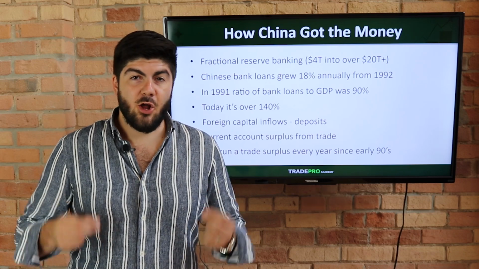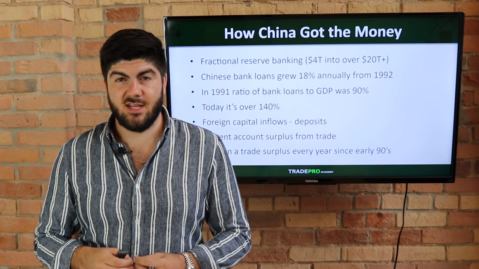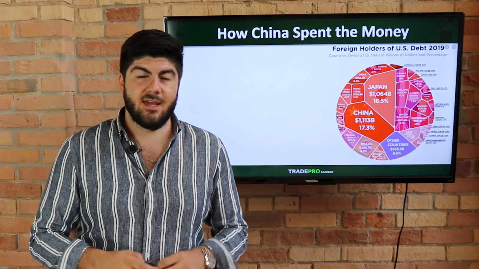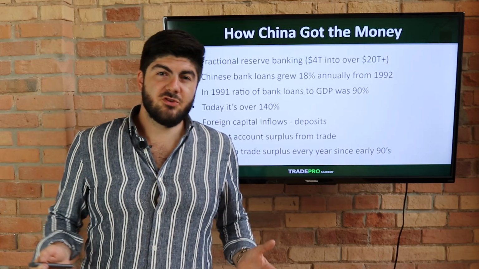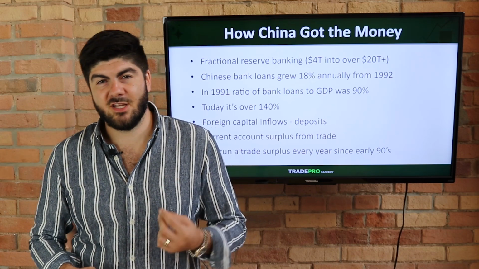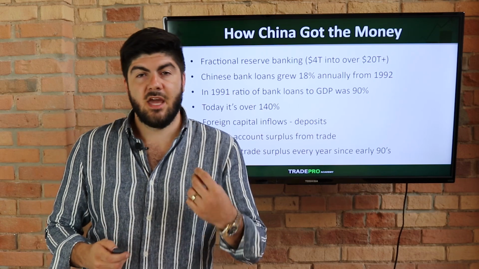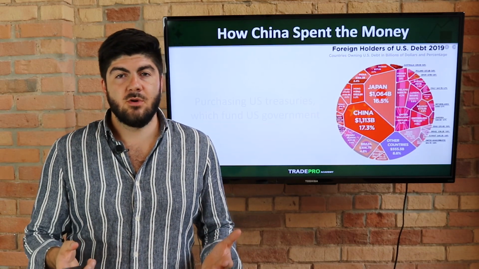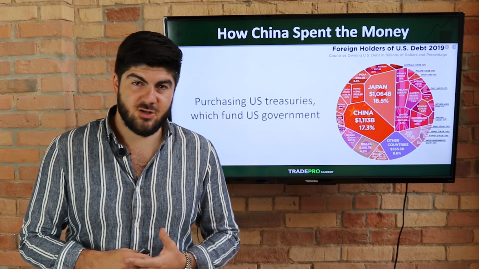So China had a lot of dollars as a result of the trade surplus. What did they do? China began to invest that money as follows. So what do you do with a whole bunch of US dollars in your bank account? You have to begin purchasing US denominated assets in order to diversify and invest your assets. So what did China do? They began to purchase US treasuries.